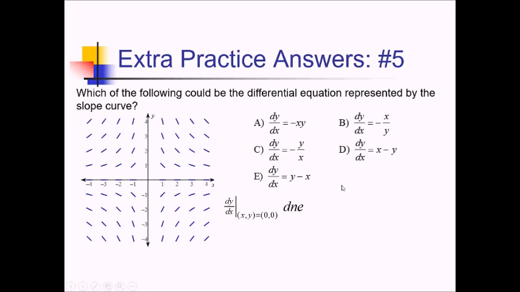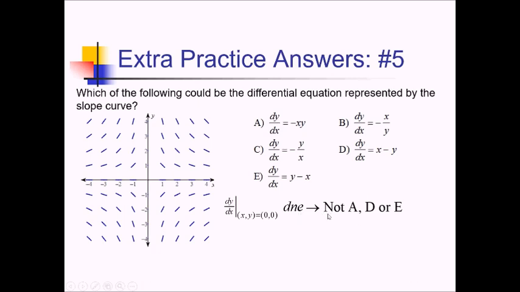So taking a look at my answer choices, let me see which ones also do not exist when I plug in 0 and 0. So A comes out to something that exists. 0, 0 gives us 0 for choice A. So we have to eliminate A, because that does exist. B comes out undefined, so that's still in the running. C is undefined, still in the running. D and E both give us numbers back, both zeros. So D and E can be eliminated because we needed to get undefined when we plugged in 0, 0. So then A, D, and E are gone.